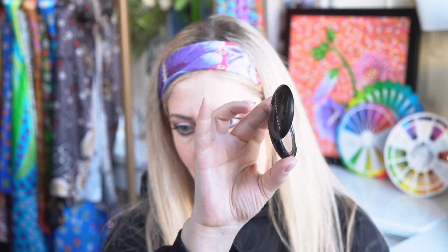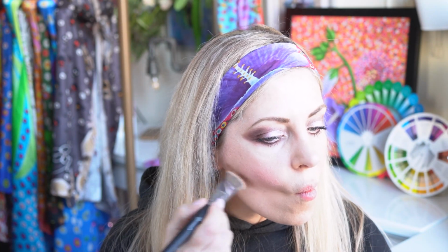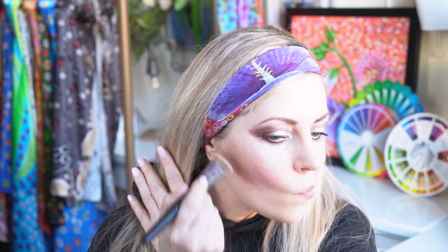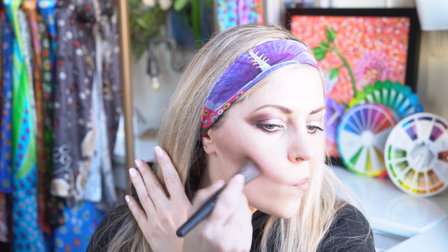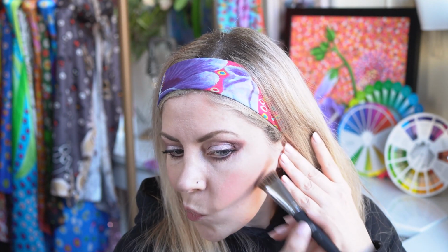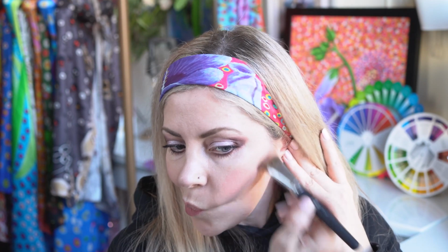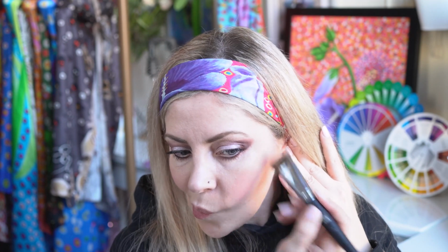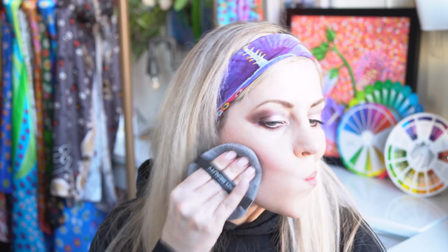And then I got the Marc Jacobs. It was supposed to be just an eyeshadow single, but the color was just so good. It had a perfect combination, cool and warm. And I thought, let me try to use it as a, oh my gosh, this has completely escaped my brain, a contour. I was like, let me see if that will work. And it actually did a pretty good job. Always when you contour, don't ever pull your face down.